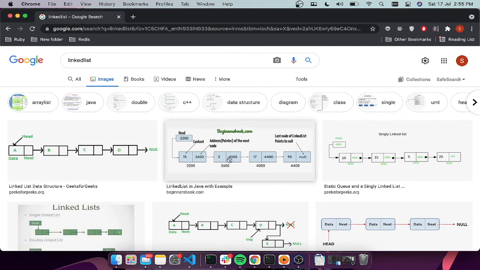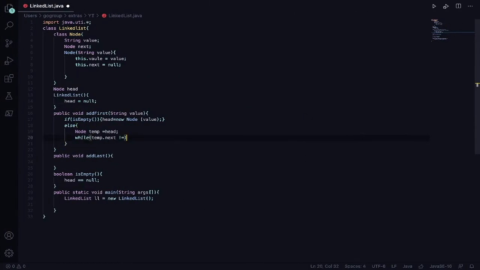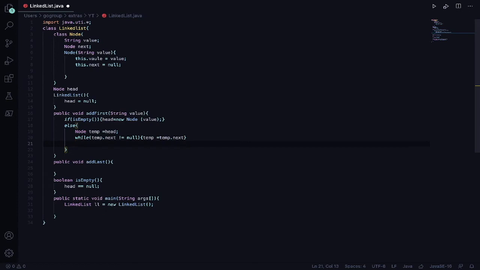Every time there will be a next, we find the next node, and if it's null, then there is no node, and we are going to add it here. So while temp.next is not equal to null, temp is equal to temp.next. This will help us iterate. Now at this point, temp is at the last node, so temp.next is equal to new node with the value. This should work.